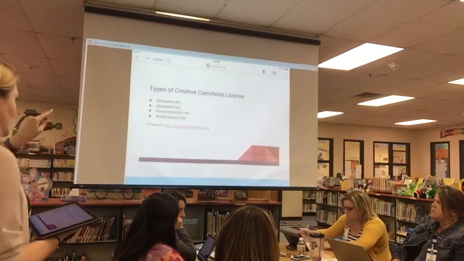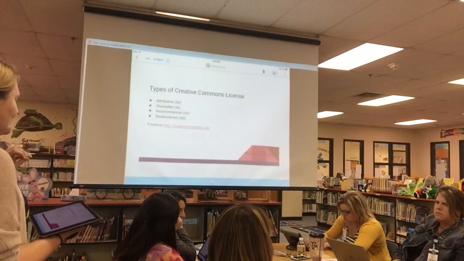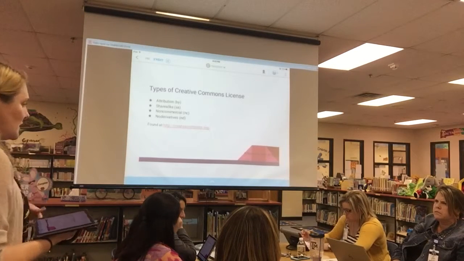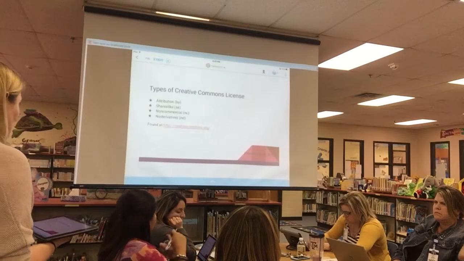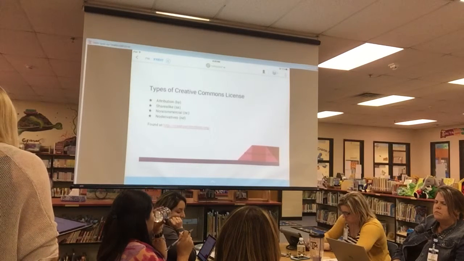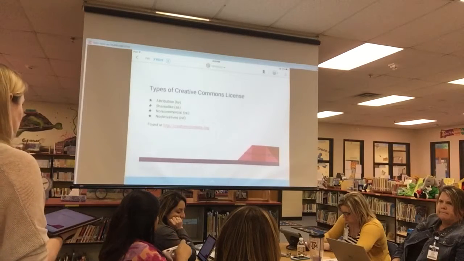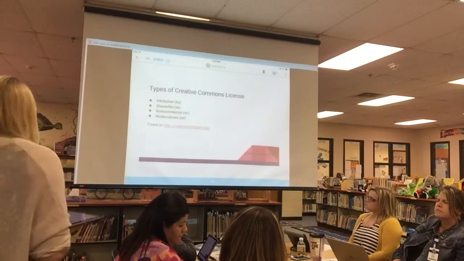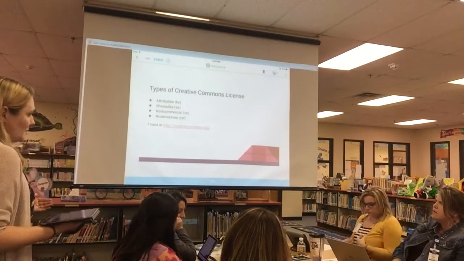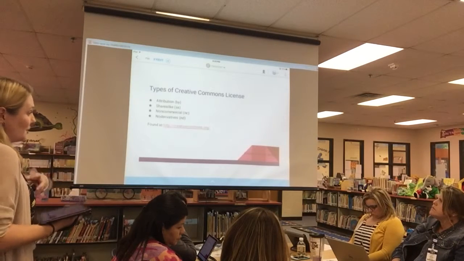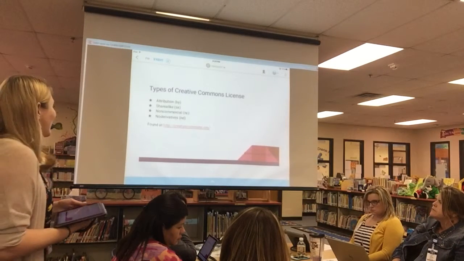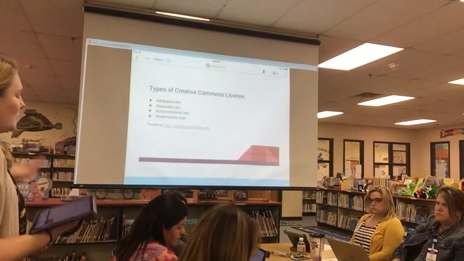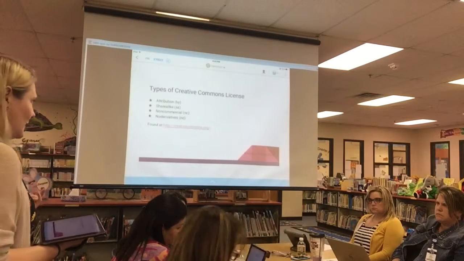Share alike, so if you see an SA on anything that you're using, that just means that with that type of license, you're allowed to use it, share it, change it however you would like to. You can even distribute it, but you need to give credit, of course. And you also need to let them know that you're sharing it under the same terms, that you're not changing it and trying to say it's yours. Okay. And then non-commercial means that you can use it however you want, but you can't sell it for commercial purposes and make a profit off of it.